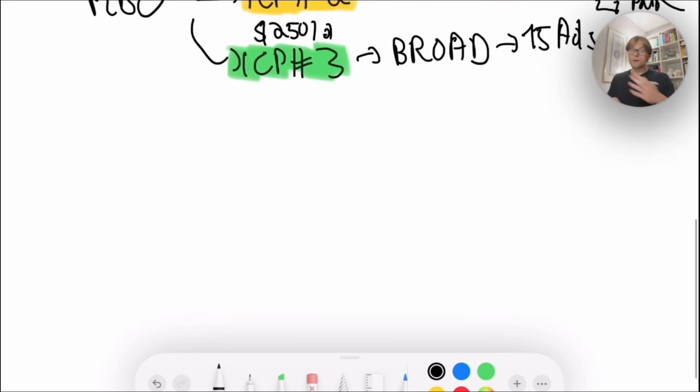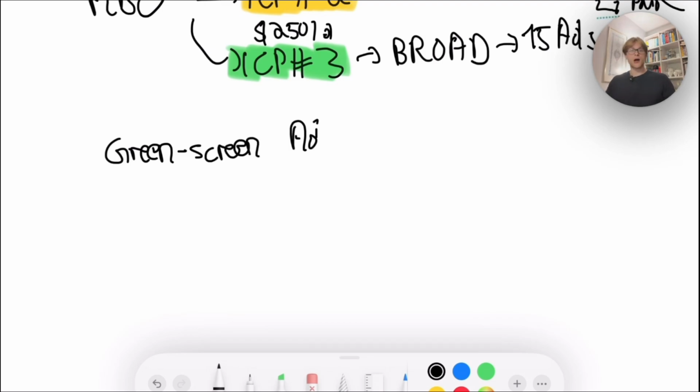And one format that we see absolutely crush right now is this green screen format where you have a product behind yourself. This one is really crushing right now in a campaign as I'm recording this video. Green screen ad, where you film yourself in front of a background and you have a product or something behind you for this e-commerce offer. We've got a product behind us. Green screen ads work very well.